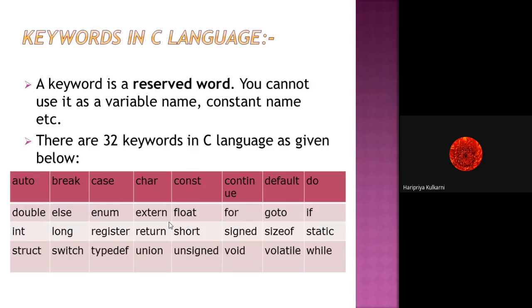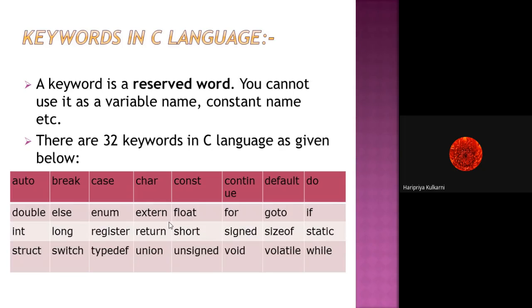So a keyword is a reserved word. You cannot use it as a variable name, constant name, etc. For example, integer. I cannot use the word integer in my program to name any memory location, because whenever we say integer, the compiler comes to know that somebody is going to save a value of integer data type, which is a whole number. So you cannot confuse the compiler by giving the same name, because it will reject that and will not accept it.